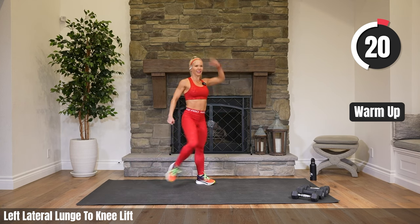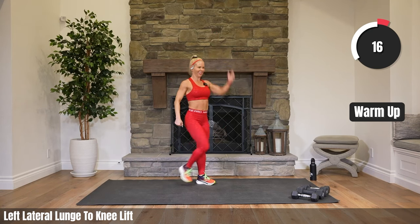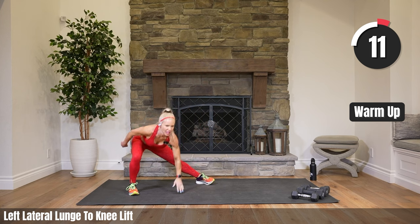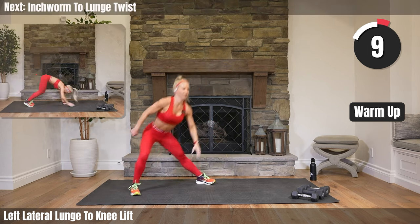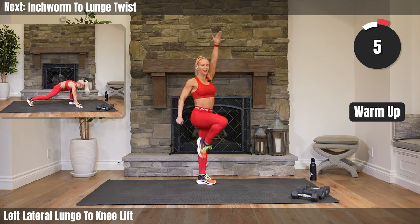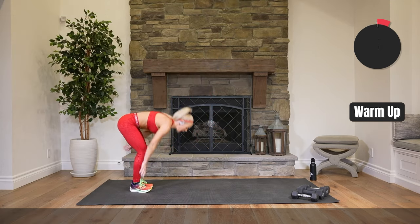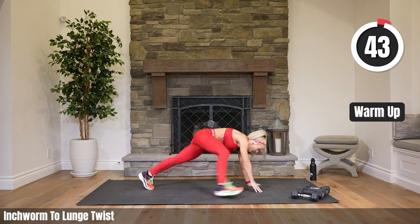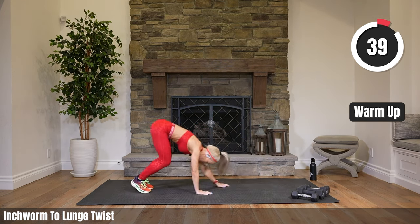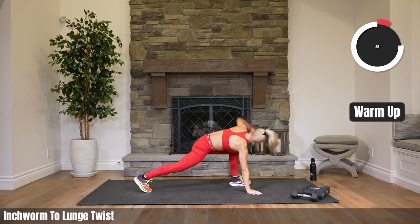20 seconds. Looking good so far. We have 10. Let's go. Dropping a little lower this time. 4, 3, 2. Walk those hands out. Lunge, one side, twist. Walk those hands back. Walk them out again. To the other side, twist it up.